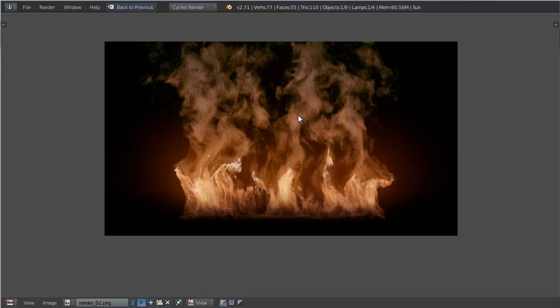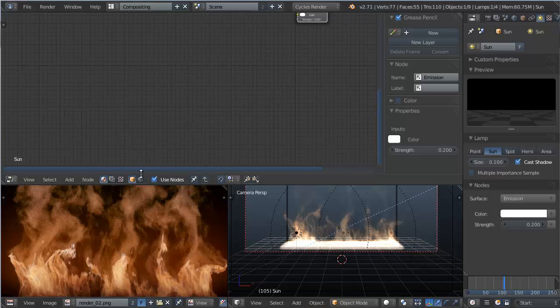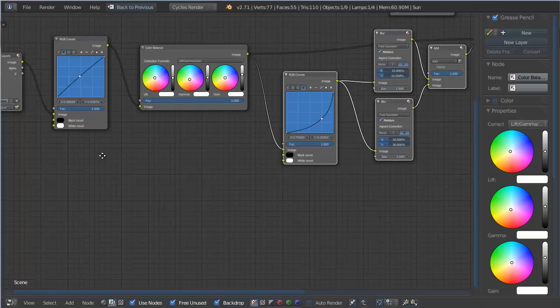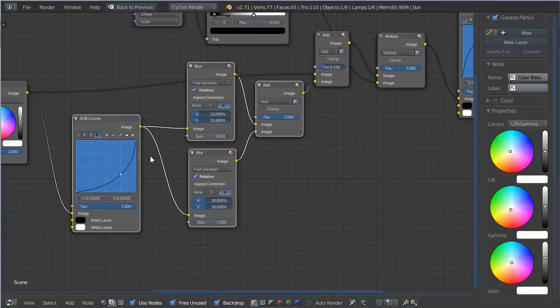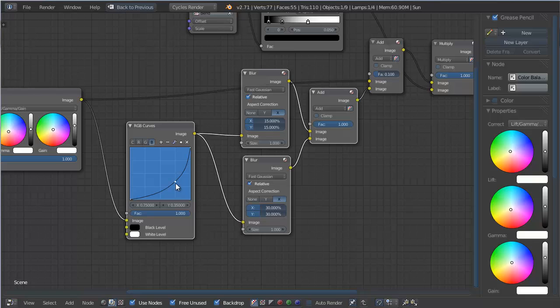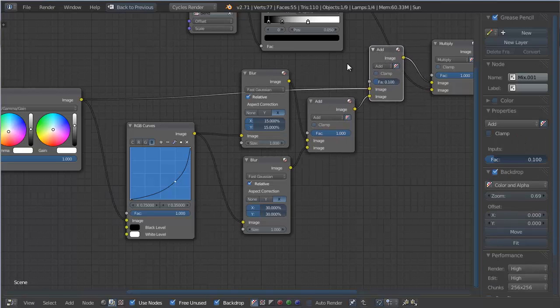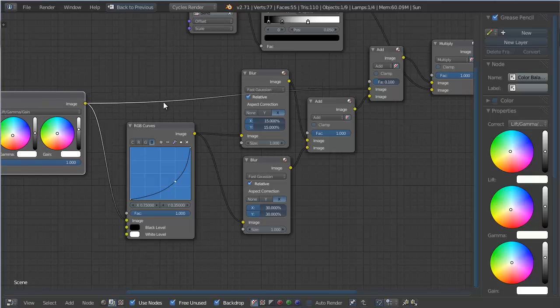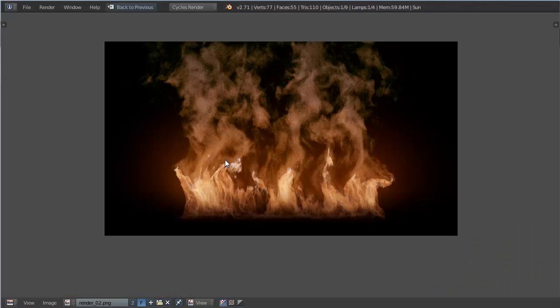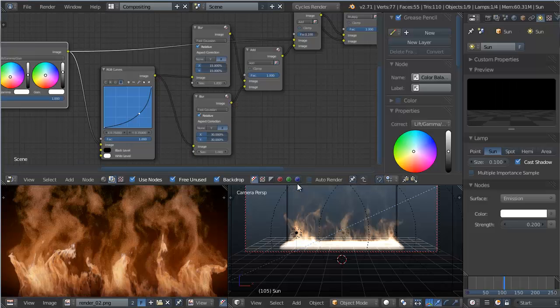And another thing is, if you're wondering how I achieved this glow effect, I'm not going to cover it too much, but basically it's here. You just have to make the image a bit darker using RGB curves, then blur it. I blurred it twice because I just thought it added a bit of effect to it. Well, you have to have at least one blur, but I added two. Add those blurs together, then add the blurs onto the original image, and that will add in this nice glow effect, like so.